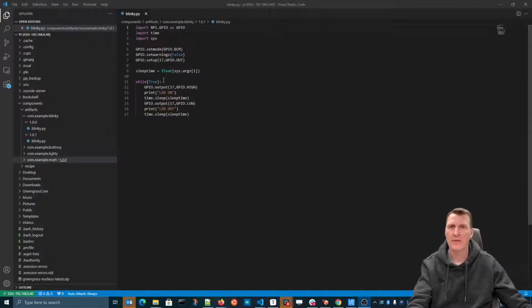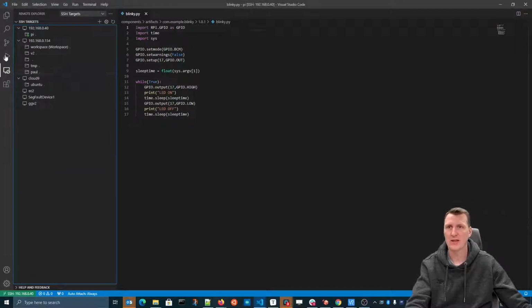One of the other great features of this is we can do port forwarding. So if you remember in the last video, we used the debug console to see which components were running, which had stopped, and their current state. So using Visual Studio Code, we can actually connect to the device and see the remote debug console.